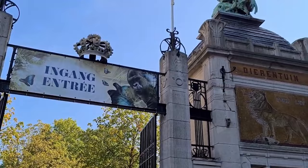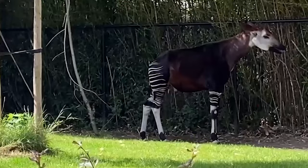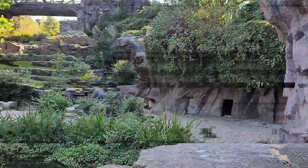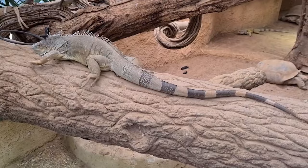and themed enclosures. The zoo features an Egyptian temple for the elephants and giraffes, a thatched cottage for a koala couple, a Moorish temple for the okapis, and a pink villa for hippopotami. They also have a breeding program that makes it all the more interesting, with a variety of creatures from jaguars to marmosets and owls. They're proud to claim over 7,000 animals of 950 different species.